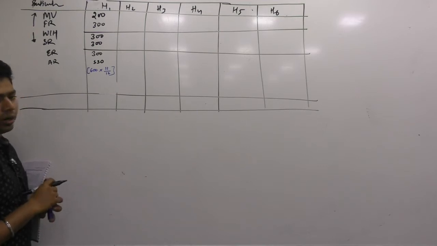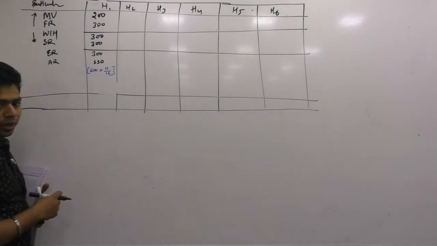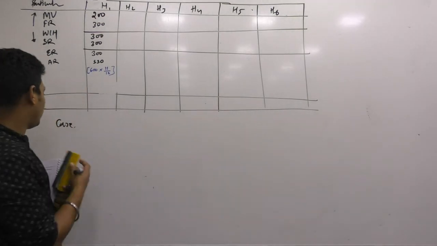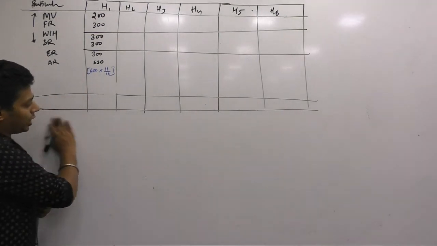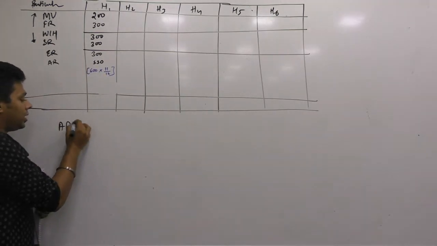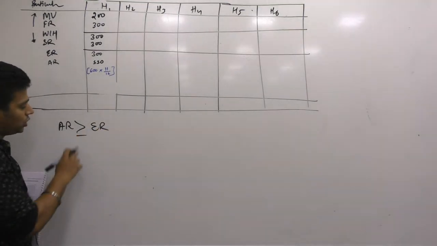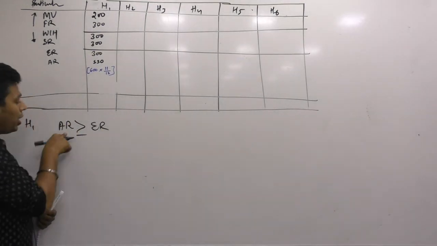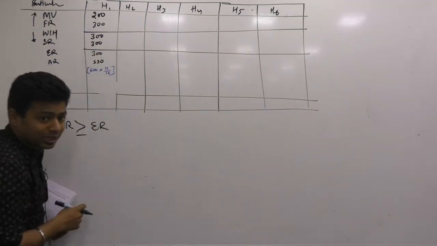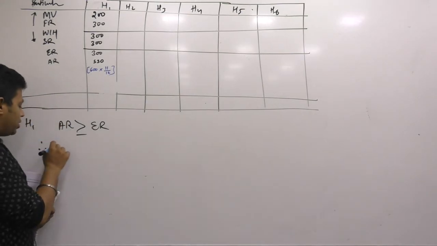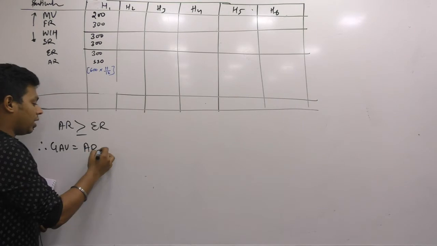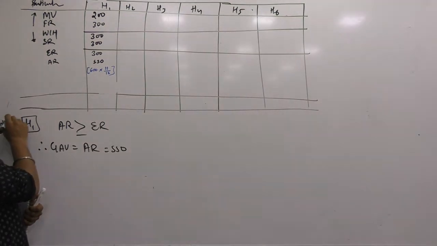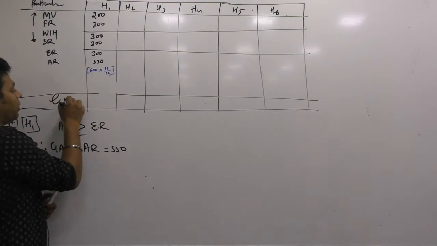And then what do we take — higher or lower? In case of vacancy we take Case 1, or H1. In case of vacancy, do you remember the chart of vacancy? Here AR is higher than or equal to ER. So this is a case AR is more than or equal to ER — although AR is for 11 months, but it is still more than 12 months ER. And therefore GAB is equal to AR. Therefore in this case, GAB is 550. This is AR. Working note for H1.